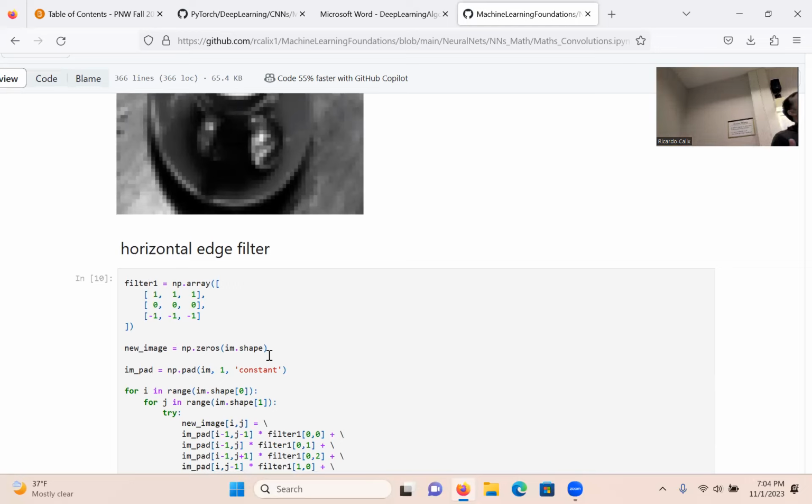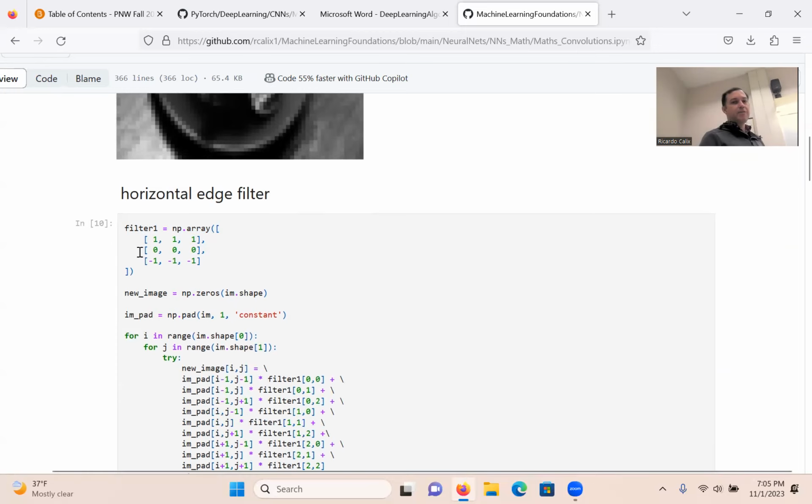You define the size of a filter, and that filter is going to run through every pixel in the image and modify that pixel based on, I guess, the 8 pixels around it. Do you see that?